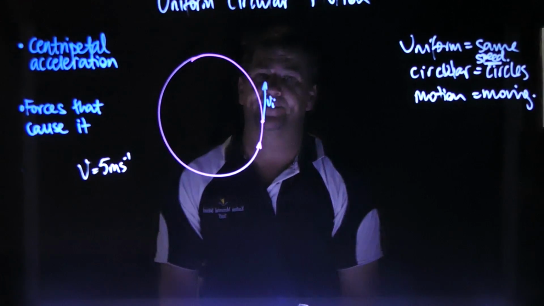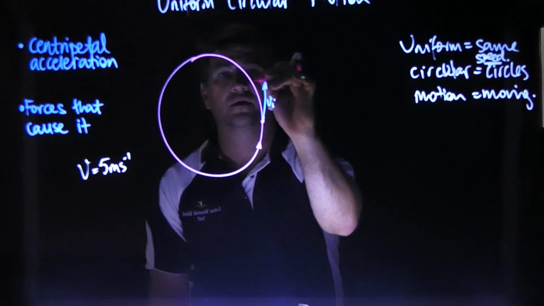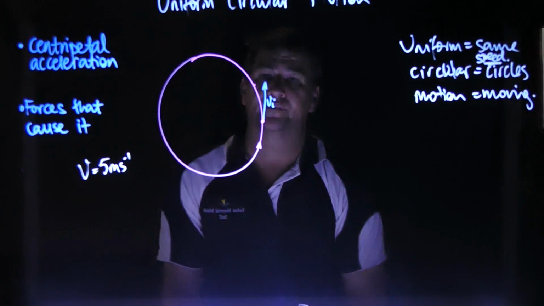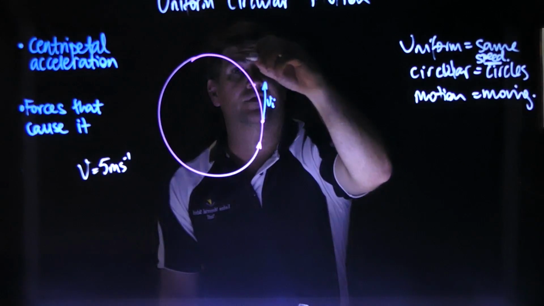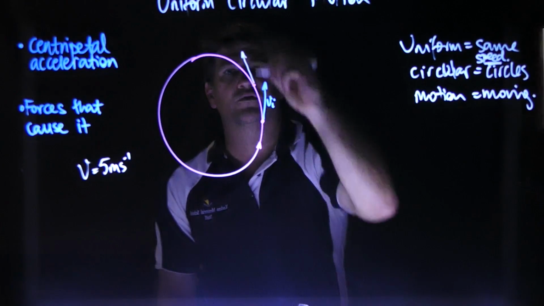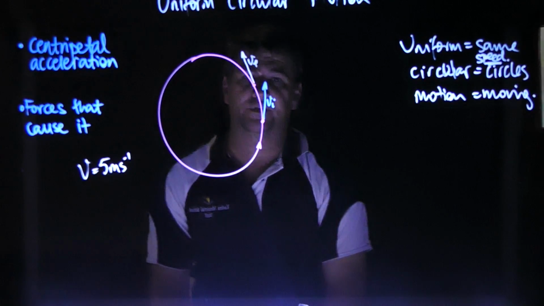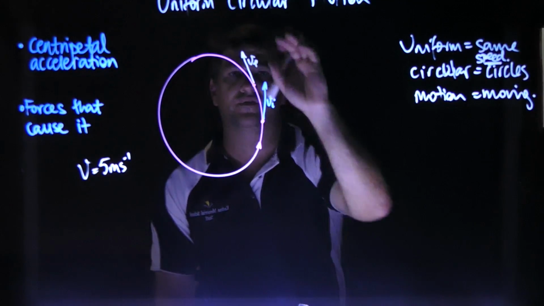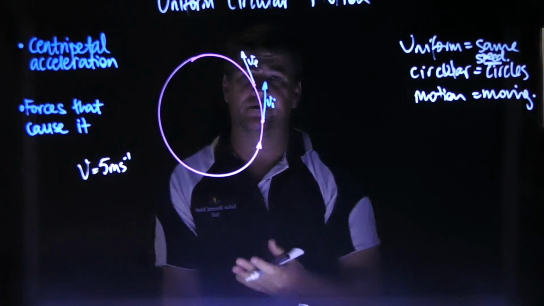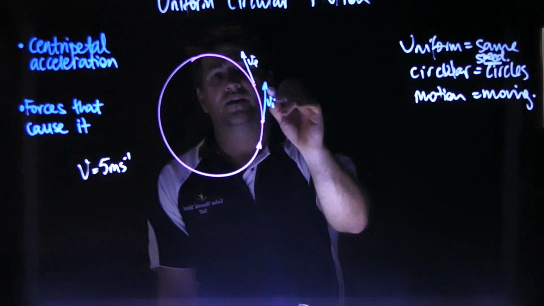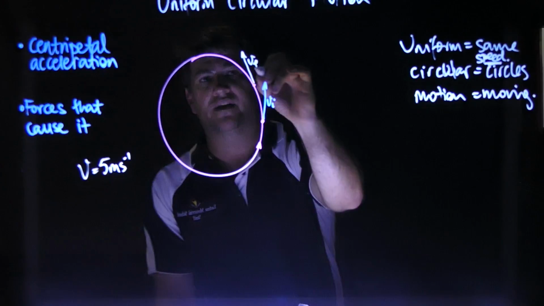We call that VI. And at some other point in time, it's going to be about there, so just a tiny bit later, and at that point it's going to have a slightly different velocity. Its velocity is going to be more up in that direction. Okay, so we'll call that a VF. So VI is the initial, VF is the final. So as you can see, it's going around this circle. So the velocity vector initially is this guy here, the velocity vector at the end is this guy here.